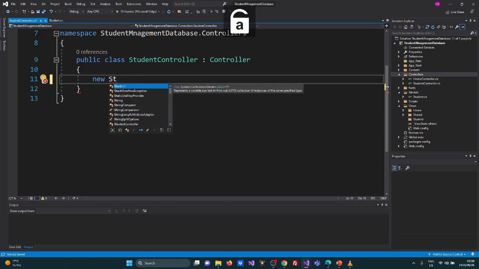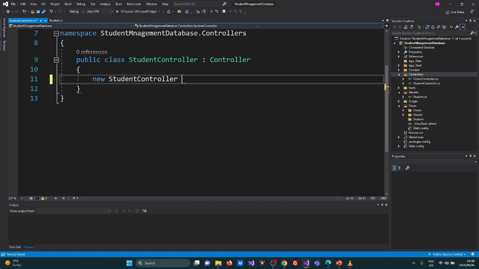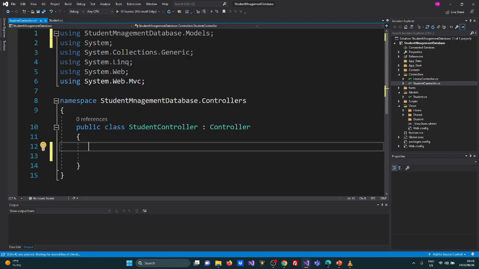So what you're just gonna do is just type in new student, not student controller, just student, which is supposedly the name of the class. And then I'm gonna open.